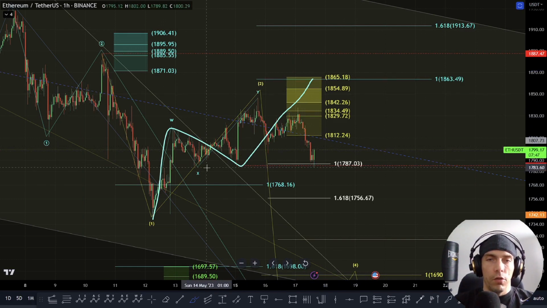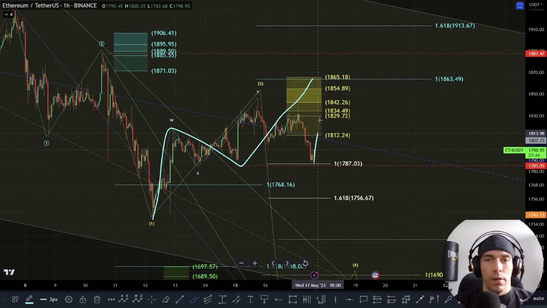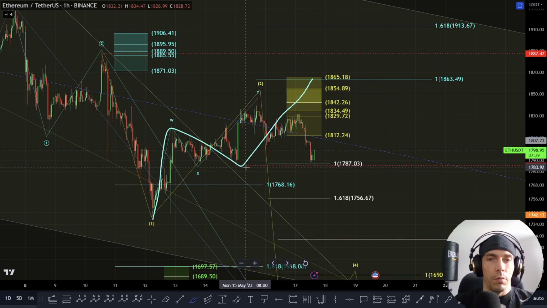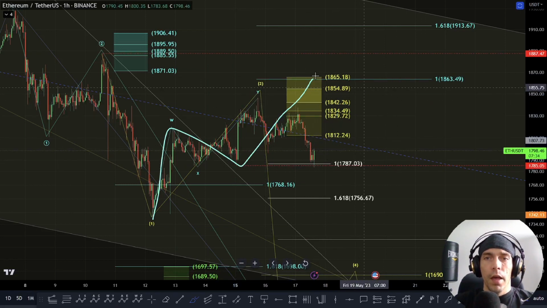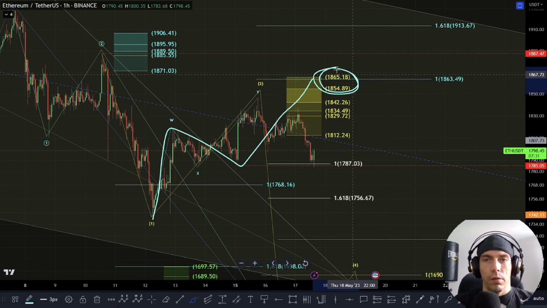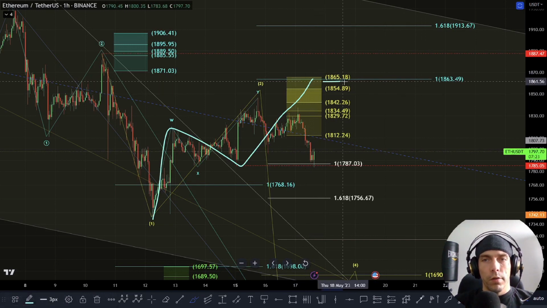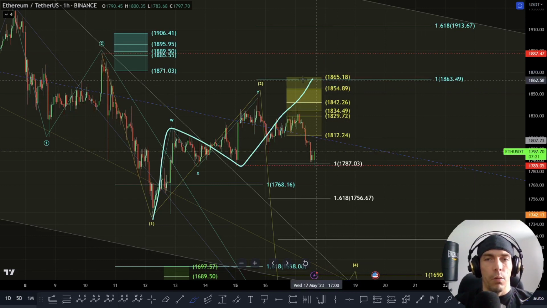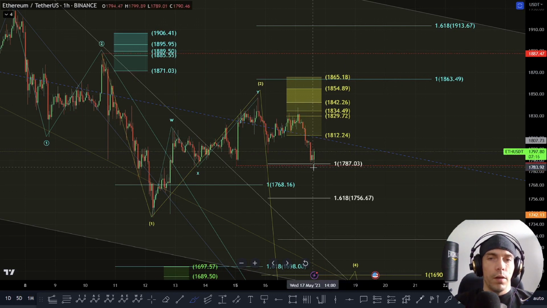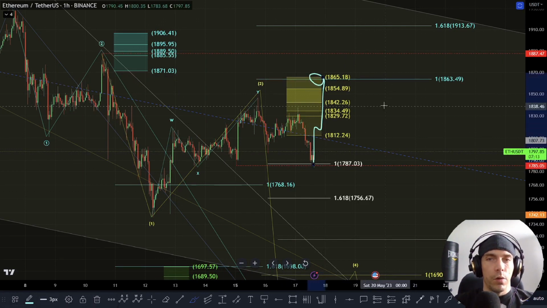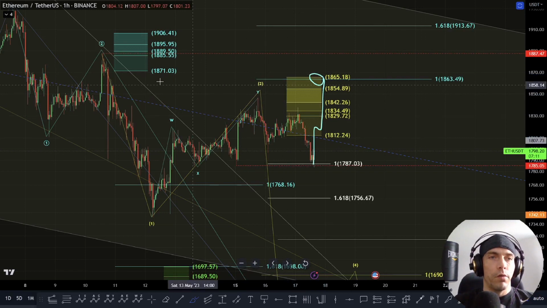So if we do get an additional push to the upside here, where we get this move either playing out in a 5-wave sequence or a 3-wave sequence, I'd be looking for a 5-wave move, to be honest, 1, 2, 3, 4, 5. In which case, this could actually look to bring us back into this yellow box area towards this 0.786, which would be this 1854, or alternatively higher up here towards this 0.854, which would be in line with this 1865. So going to keep an eye on this. If we do actually move up higher here, this could actually mean that we are still within this yellow wave 2.